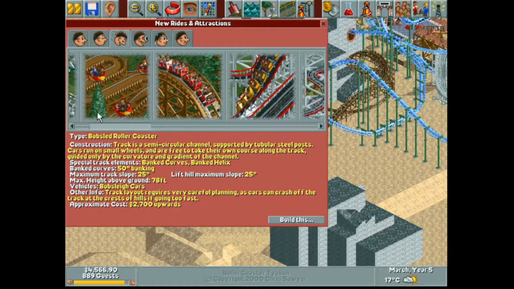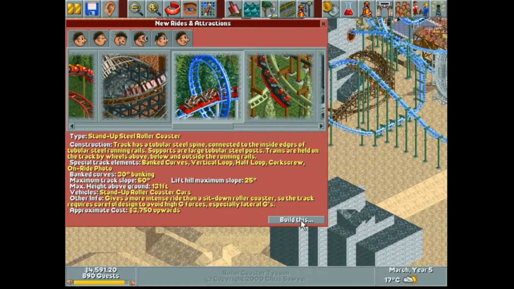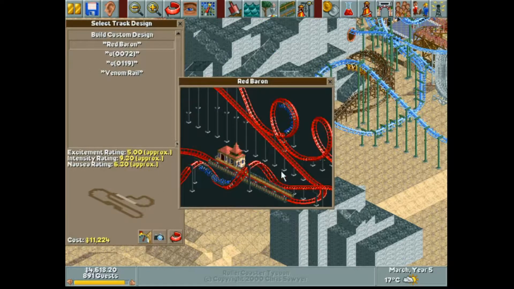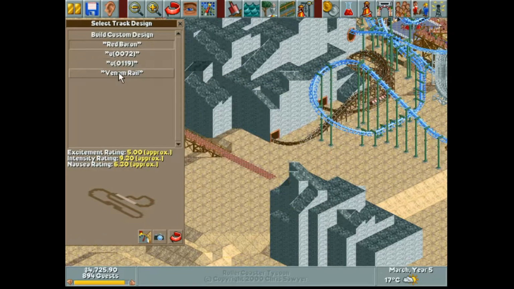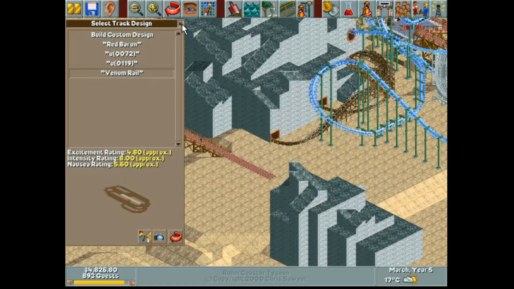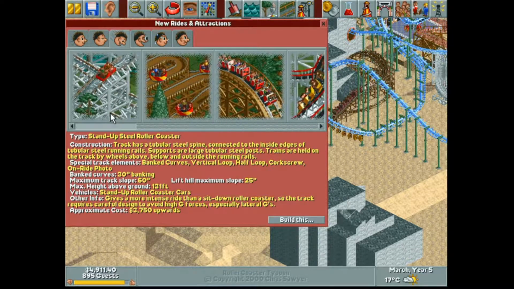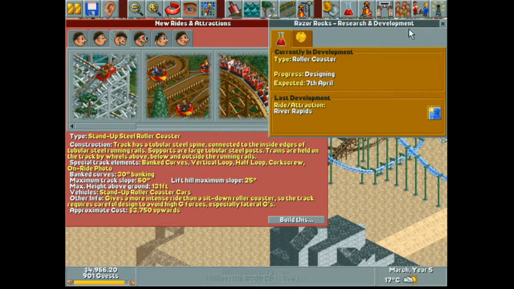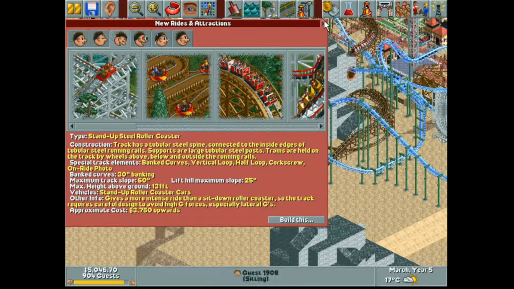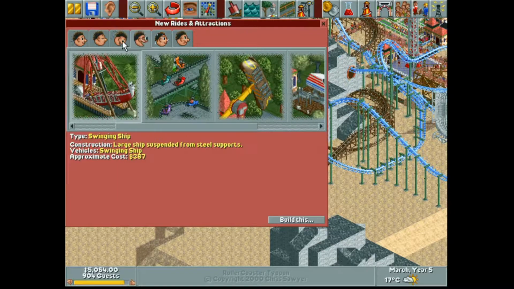What can we throw in here? What do these look like? That just has a double loop in it. Oh, you can do a corkscrew. Interesting. What's Venom Rail? I just like look at him, honestly. Oh, lovely. No. Nah. Oh, boy. You can't. What are you doing? Roller coaster. April 7th. Okay, I want to wait for this roller coaster. River rapids. We'll wait for the roller coaster.